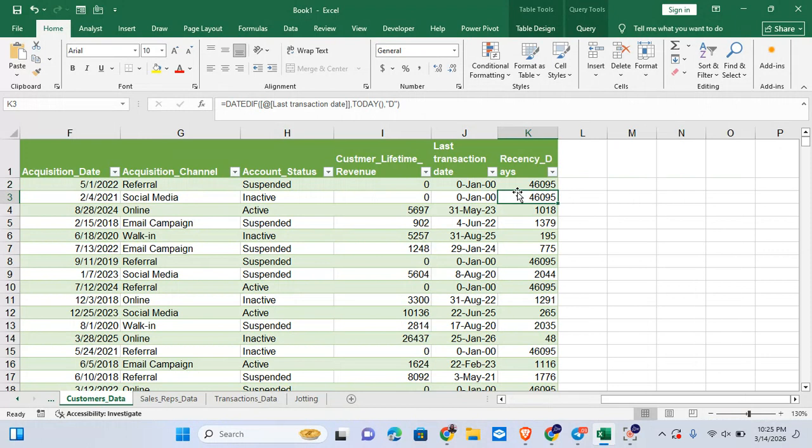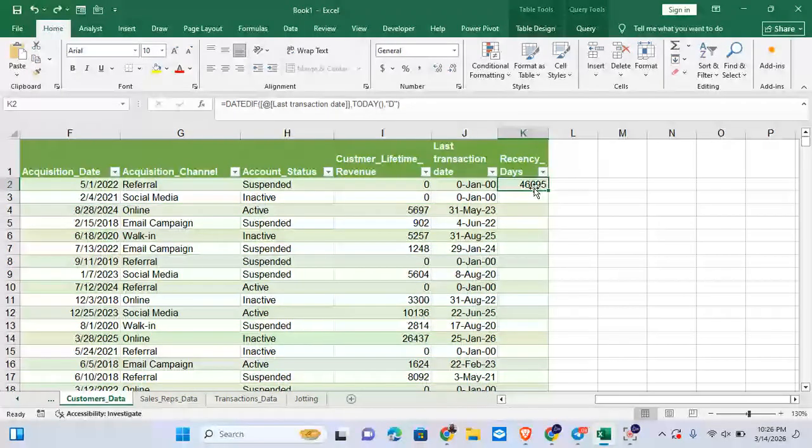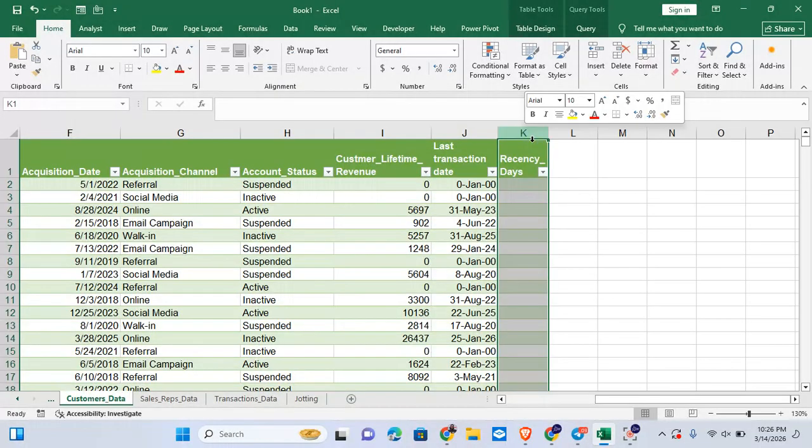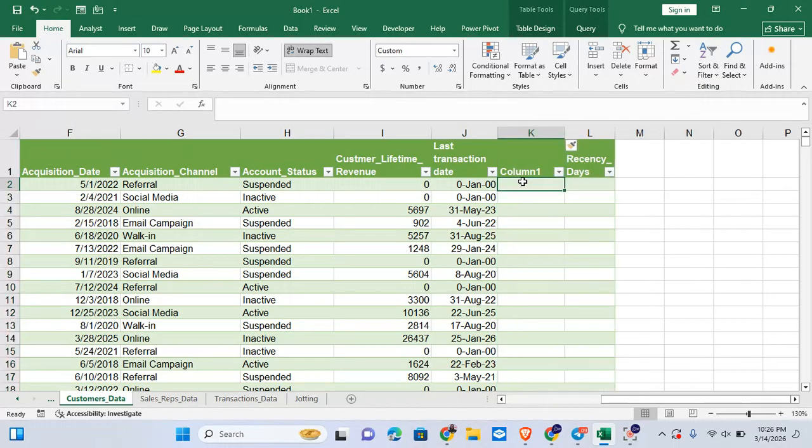Now, you will agree with me that this 46,000 is just a scam. It's a very misleading value because our calendar is already wrong. So this is what I'm going to do. I'm going to undo this guy just to make sure that I don't get the wrong value. I would add a column here. I'll do equals to.